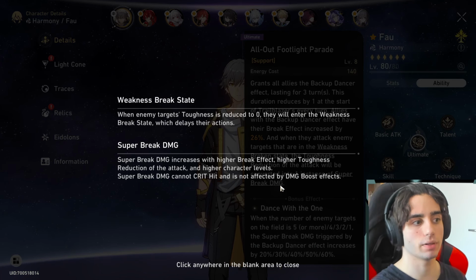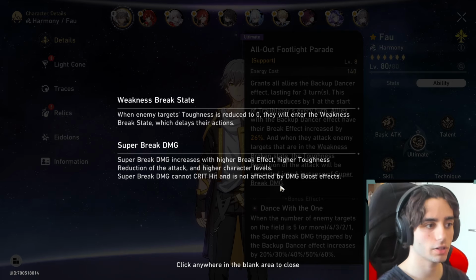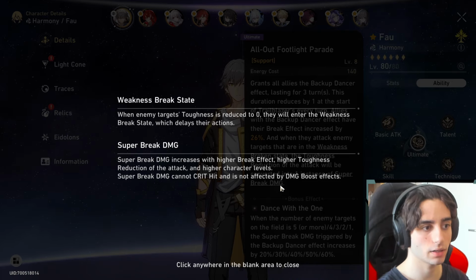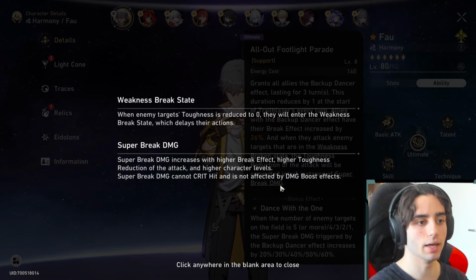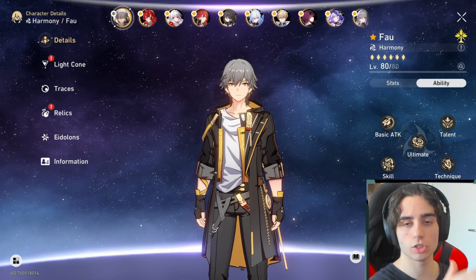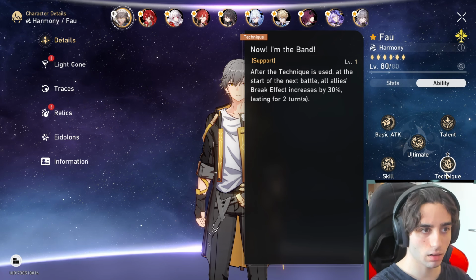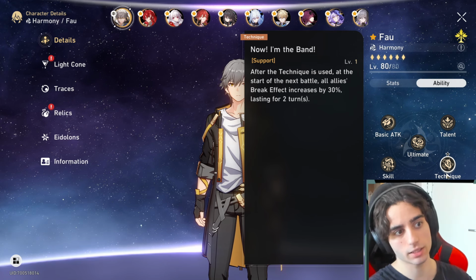Super break damage, for the people that don't know, increases with higher break effect, higher toughness reduction of the attack, and higher character levels. Super break cannot crit and is not affected by damage boost effects. So it's just, you know, the more break effect, the better. So of course you want to stack break effect on this character. Technique: at the start of the next battle, all allies' break effect increases by 30%, lasting for 2 turns.